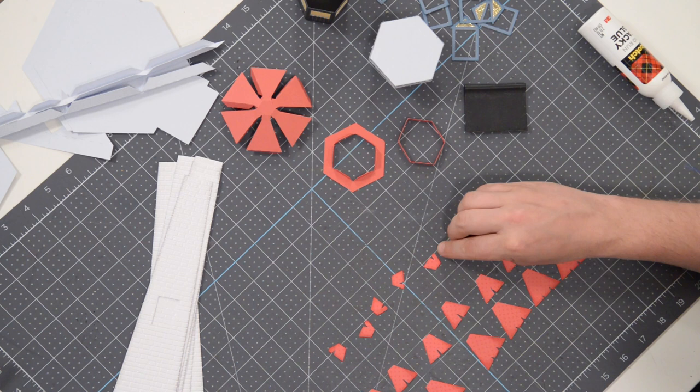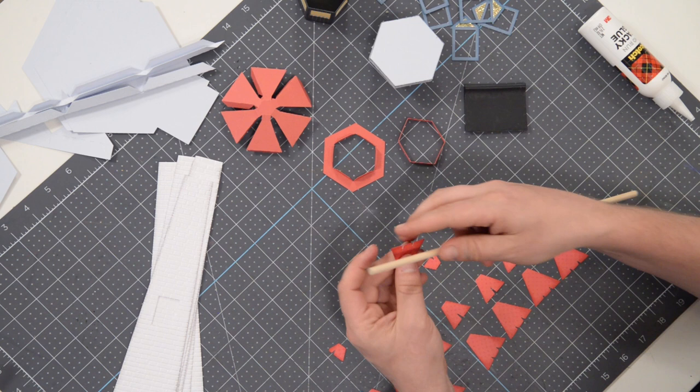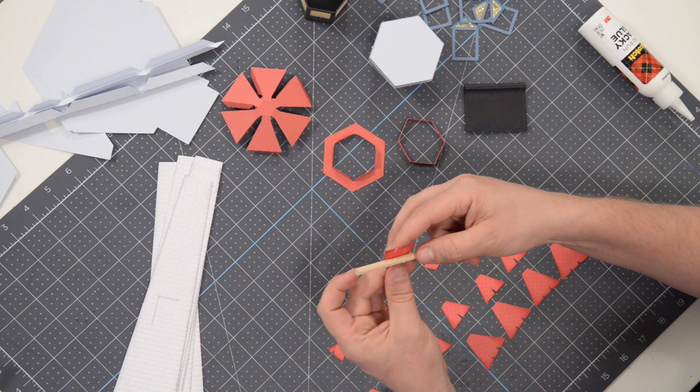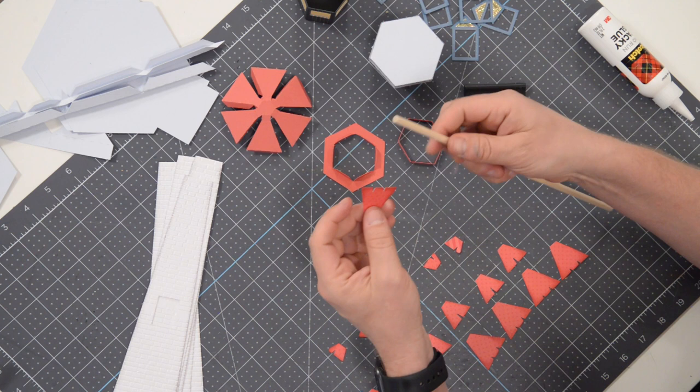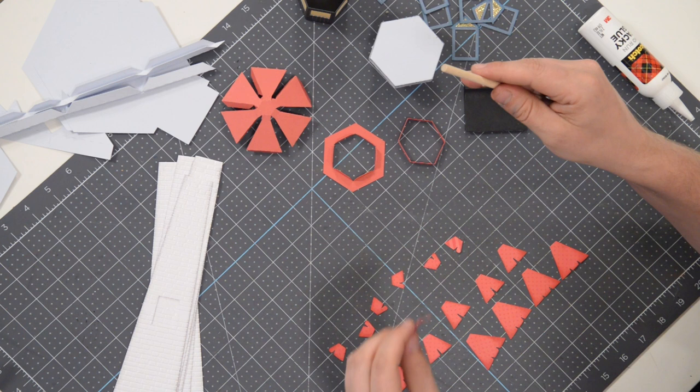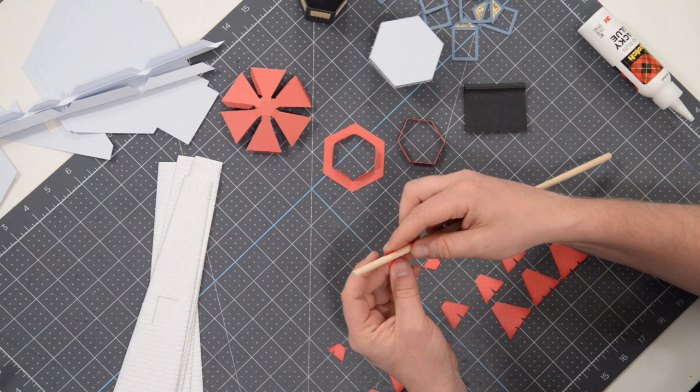Okay, and so with the largest one here, I think I'm probably going to use the same dowel. Actually, I think we can just do it like that. I haven't done that in a while. So let's place the shingle between your finger and the dowel, then lift it up about 90 degrees, right about where the shingles start, and then just run the dowel through. Okay, that's giving it a good enough curve. I'm happy with that. I'm not sure that method is going to work with the medium or small sized shingles, but it definitely works for this one, so I'm going to go with it.